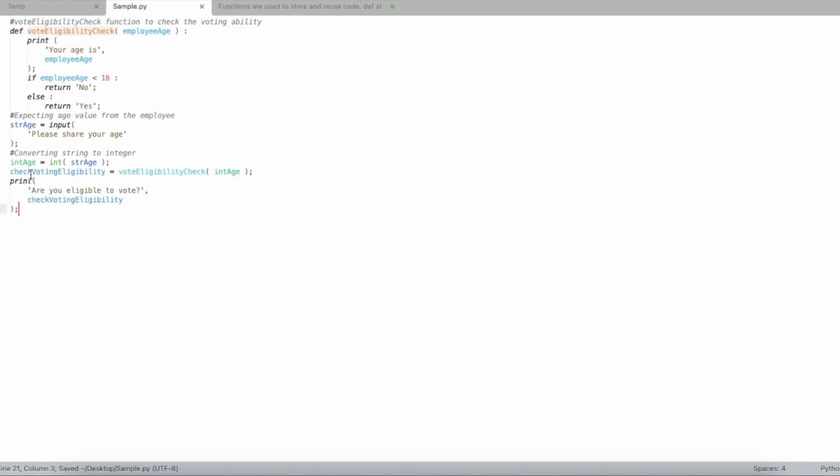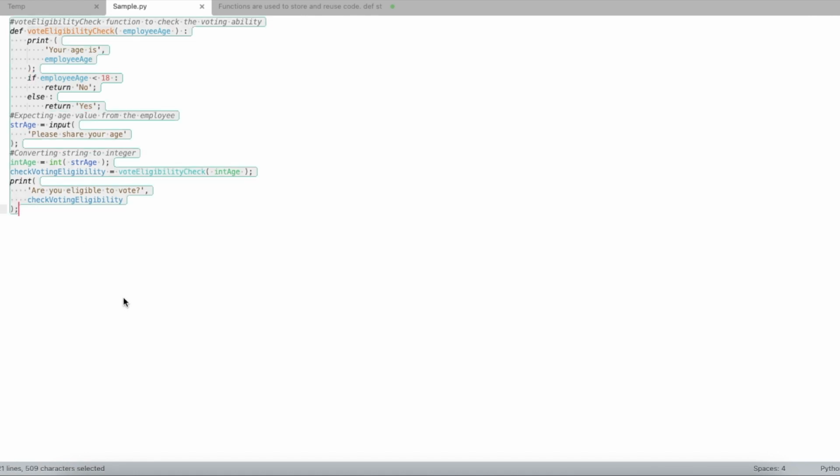So here I'm using check voting eligibility as a variable, and then I'm calling the voting eligibility check, and I'm passing the int age variable, where we are converting the age which was fetched from the user. Here I am printing your age similar to how we were doing, and I'm checking if employee age is less than 18, return no. Else, I'm returning yes. So this is how we will return values.